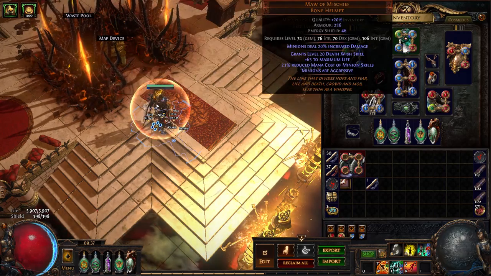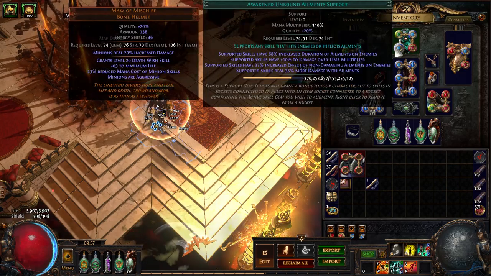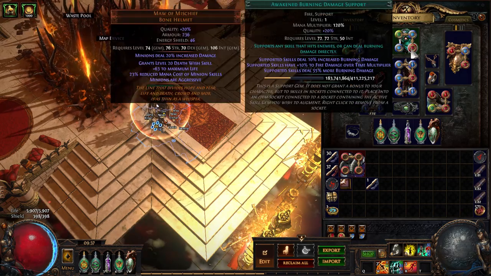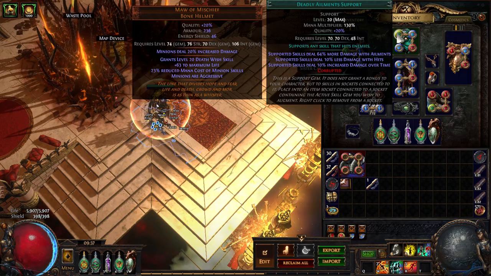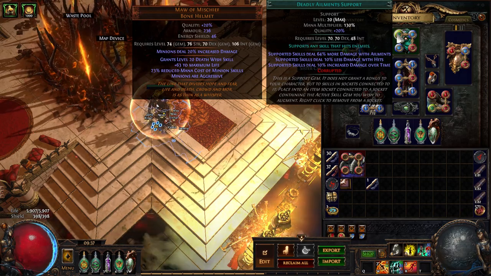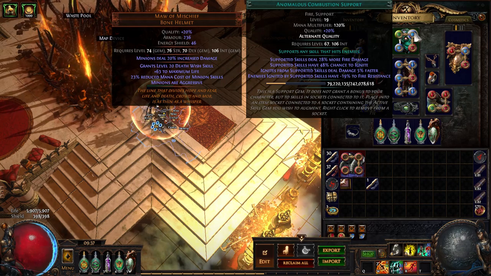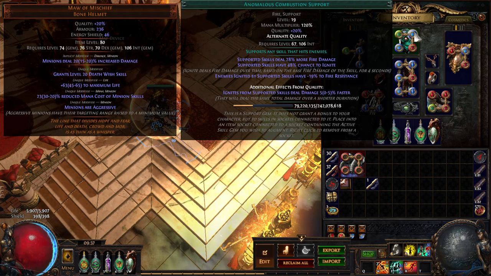The Maw of Mischief is going to be socketed with our damage over time gems: burning damage, unbound ailments, combustion, and deadly ailments. We want to eventually have awakened versions of burning, unbound, and deadly ailments. You can see here deadly is the much more expensive skill gem, so I don't have it yet. Also, anomalous combustion support helps us out by making our skills burn faster.